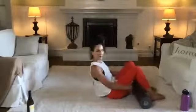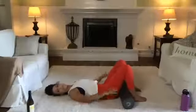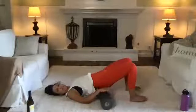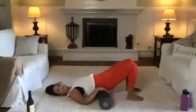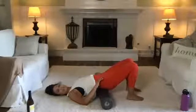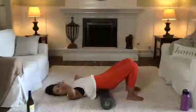So you lay on your back. You do not need your weight close by for this. You're going to lift your hips up. Put your roller under your sacrum or like top of your butt, wherever it feels pleasant or at least comfortable, and it's not making your back arch or round too much.